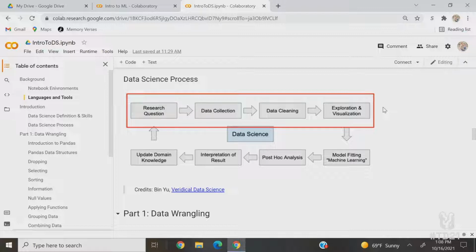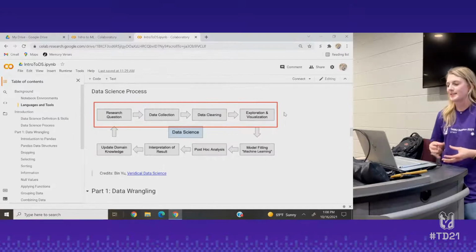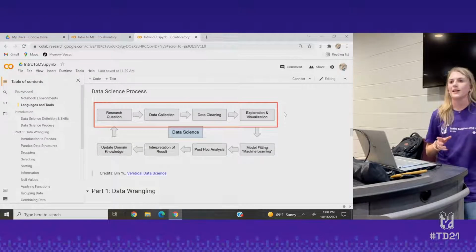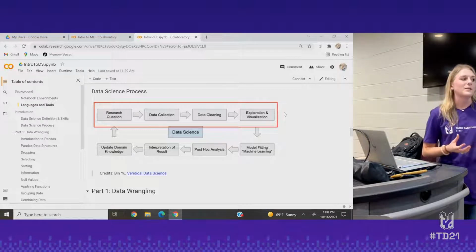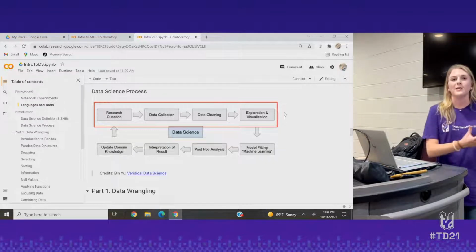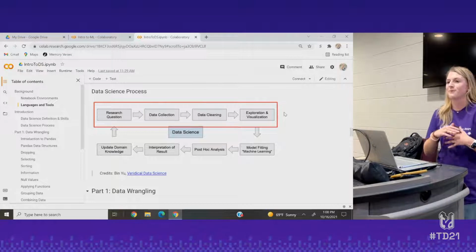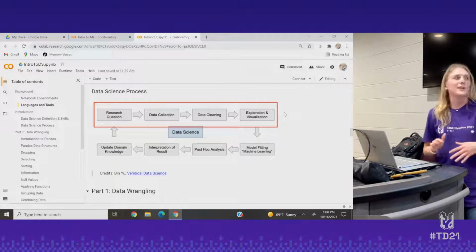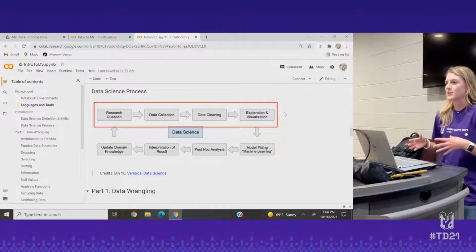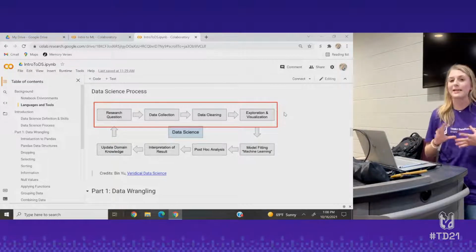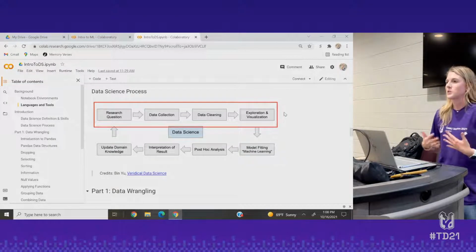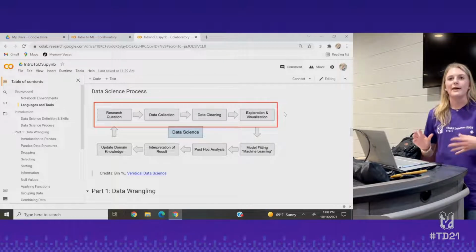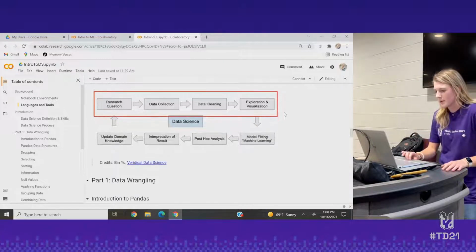This is actually something people overlook a lot because machine learning is such a buzzword right now that it sounds really, really cool. And it's a lot of fun. But really most of the time spent as a data scientist is in the data cleaning. That's where you really need to spend a lot of your time being thorough, because if that is not done well, then your models have no impact. So it's really important to know what we're going to teach y'all today, which is how to handle a data set, how to clean it, and how to do some initial analysis with that before you get into the really heavy modeling. So that's what we're going to go over.